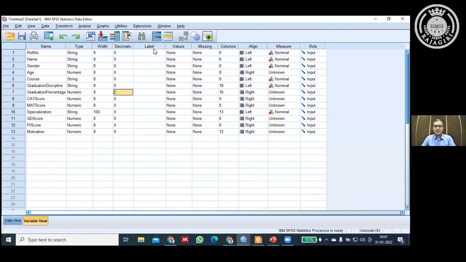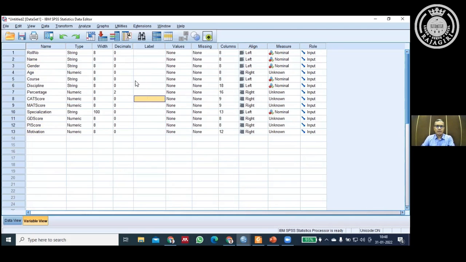Okay. Next, come to the label. So label is not that much useful, because you can type the same variable name here, but the only disadvantage with the variable name is that it cannot take special characters or spaces or anything. Here you can write in detail what it means, right? Suppose you want to keep the variable name short. You can do that, but here you can be confused. What is discipline? What is course? What is percentage?